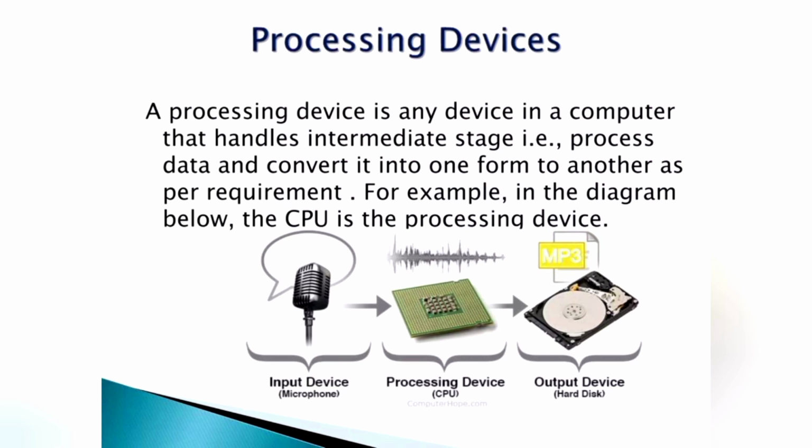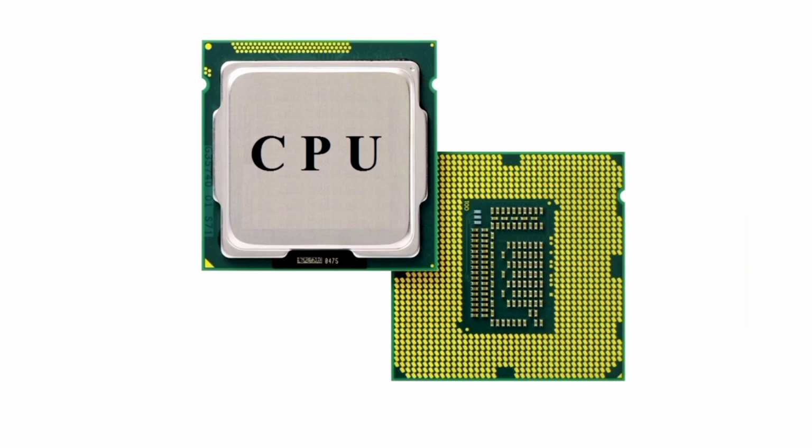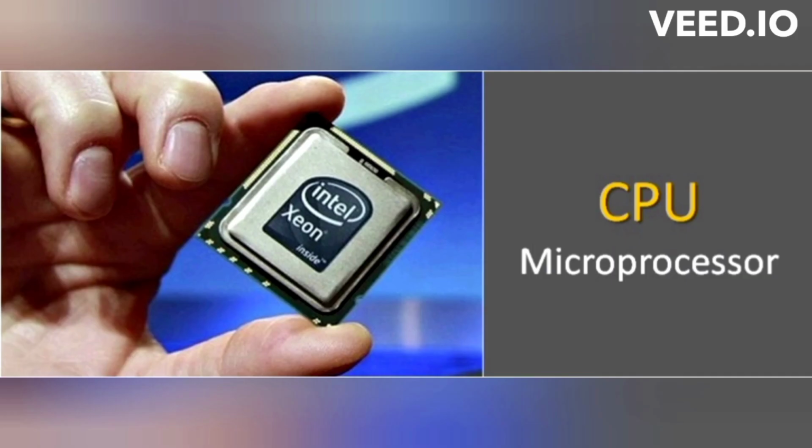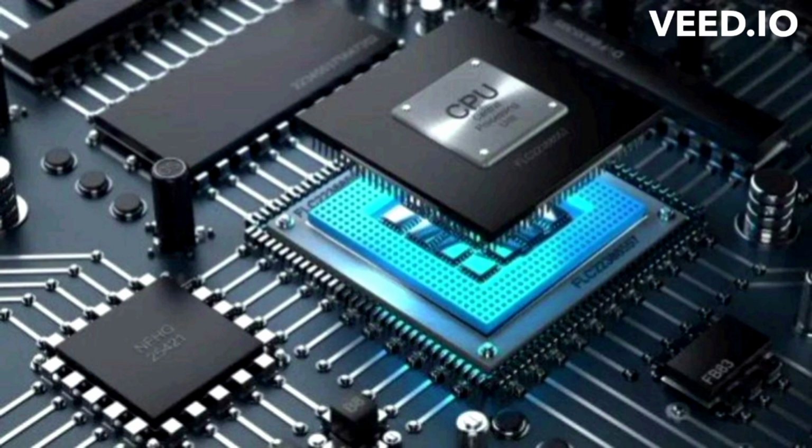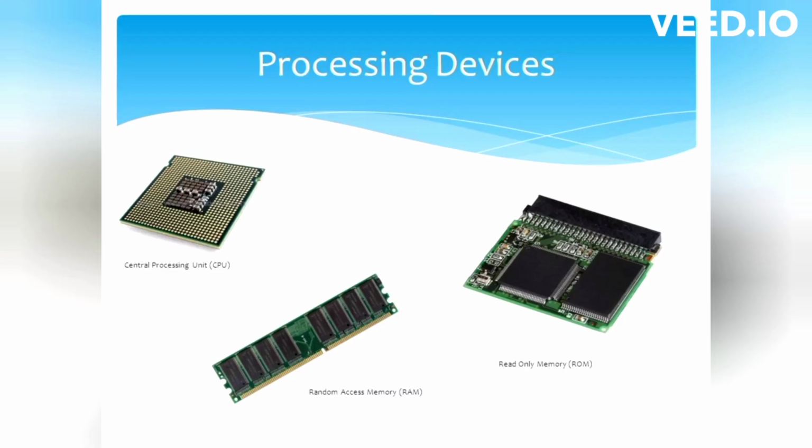Processing devices. Any device that has the ability to convert data from one form to another in the computer is a processing device. Think of it as you mixing your eggs and ingredients to make egg sauce. In this case, you are the processor. The device in charge of processing data, which is also known as the CPU, collects the data from the user through input devices, converts the data to information, and then displays the results through output devices. The CPU or microprocessor has the arithmetic logic unit and the control circuit for performing computational problems.